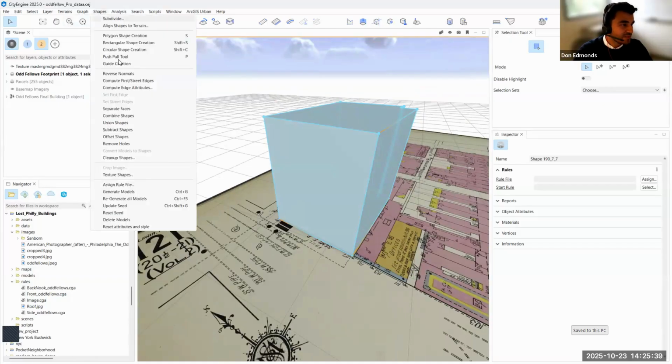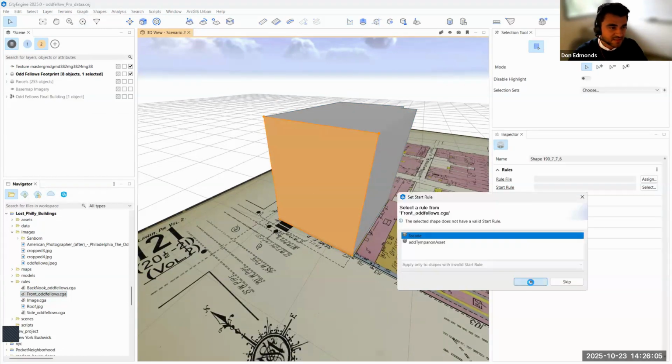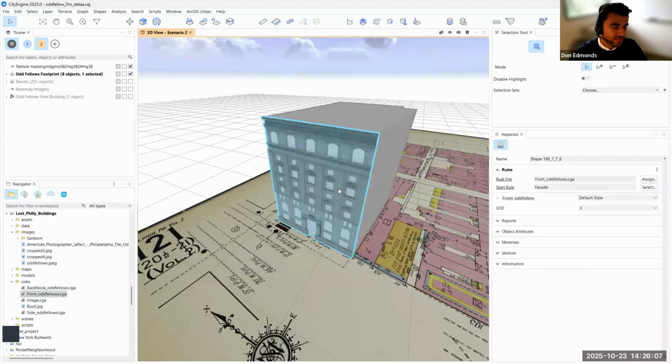So what I'm going to do is separate those faces from one another. This way, if I applied a rule, it'll apply to the whole building, but really I have rules for the front, for the side, for the back, and also for the roof. Once I'm finished editing and creating all my splits, I can save that as a rule, and then just drag and drop onto these facades or these sides of the building.